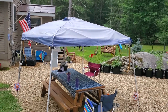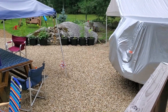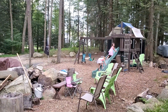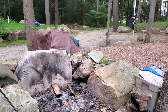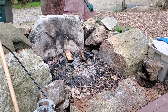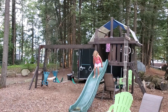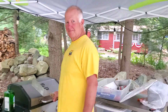We have our little community kitchen area right here where we do most of our meals when it's nice out. On this side of my camp is our humongous fireplace and kids' play area — we have a massive fire pit. Those are humongous rocks that were underneath my camp when we built it, and they make for a great, safe fire pit. And of course, you have to have a kids' play area. And there's one of my dad's toys.